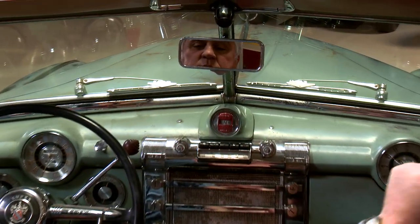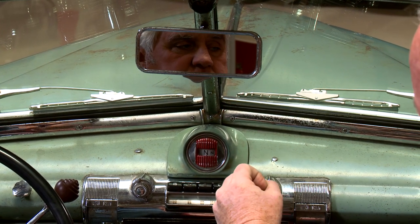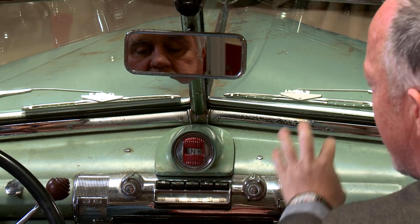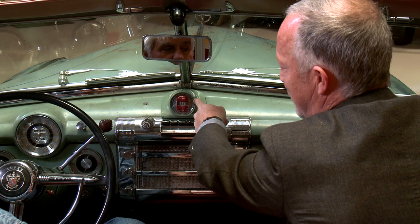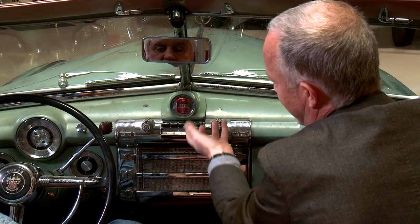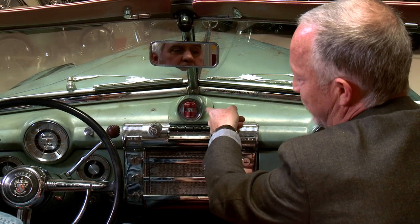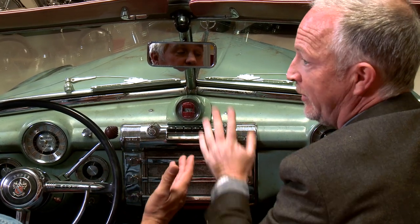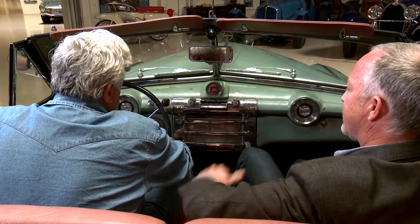The AM radio in its day was a beast, so just by gutting it we got so much room to put the big AC module in. Then electric windows, power seat, power top. What is this — a compass? Funny story: all this paint is original, and there were literally holes punched through here for who knows what reason. Tim, the owner, found this compass online — it's supposed to be an accessory for an early Chevy. We created the housing, got it in there, and patinaed it. I found a guy in Maine who rebuilds these old compasses, though so far it always points north.